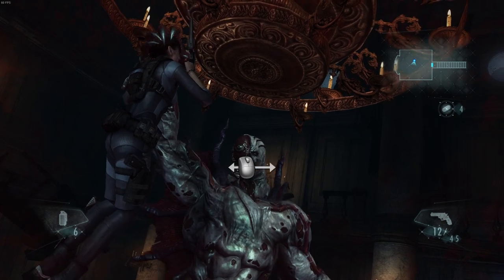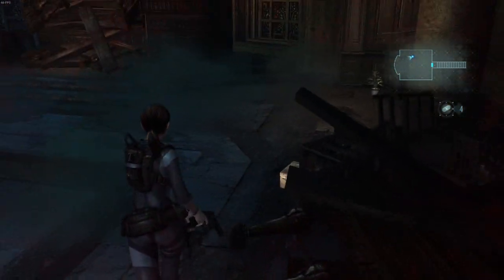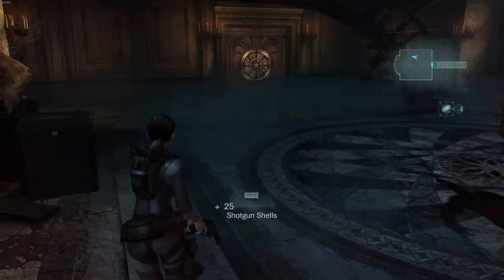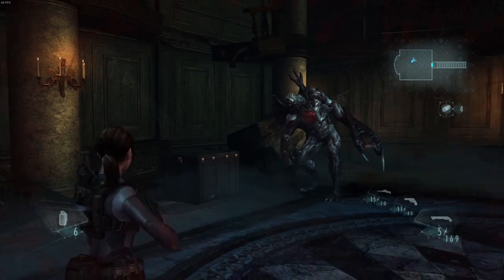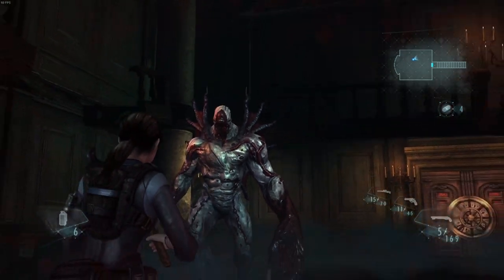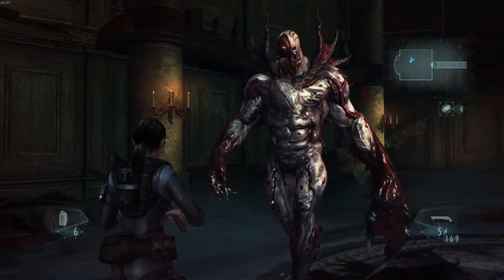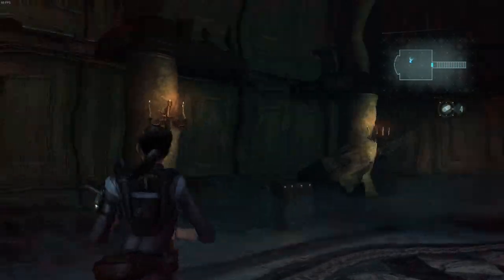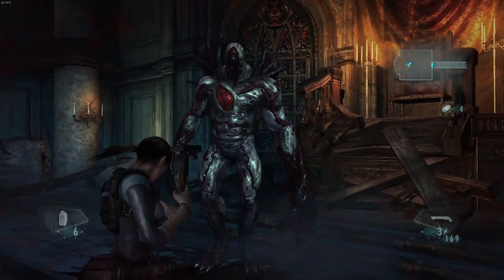If we open the item box that's here, funny enough, we can actually get invincibility frames, which is really kind of interesting. And it works rather well. I think we're going to switch up to the shotgun.